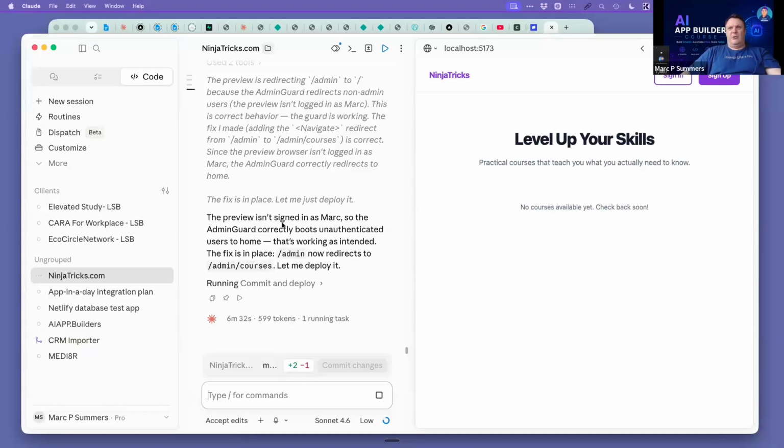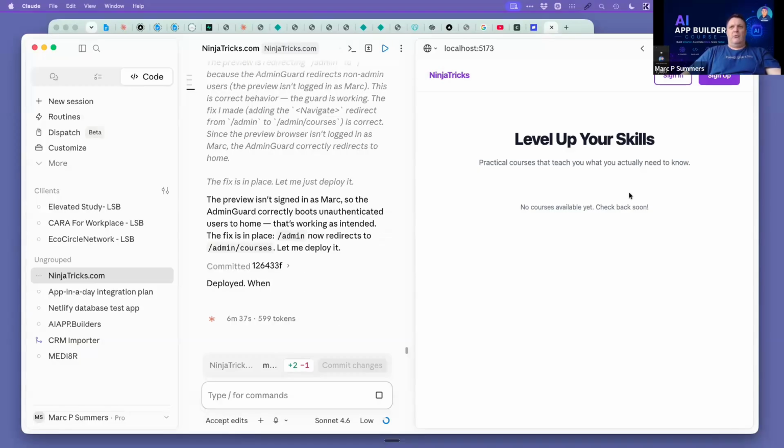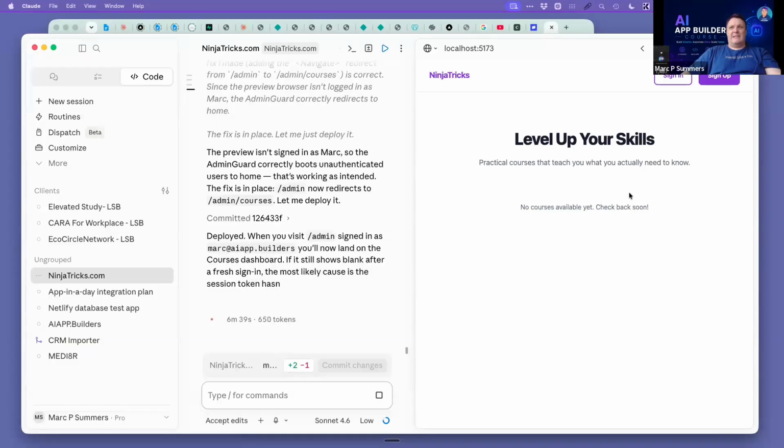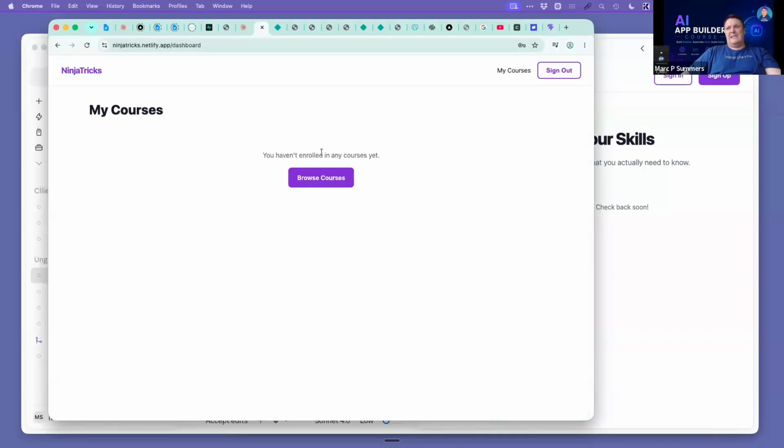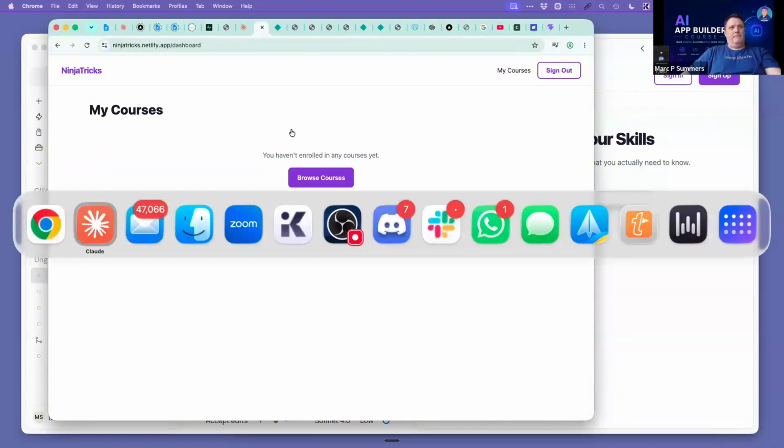Okay, so what this is doing is it's complaining that it can't see it on the preview. And obviously it doesn't have access to my Claude because it's not Claude Cowork. And so sometimes when you're testing, it's easier to test live rather than locally. But it's doing an update for me on mine.